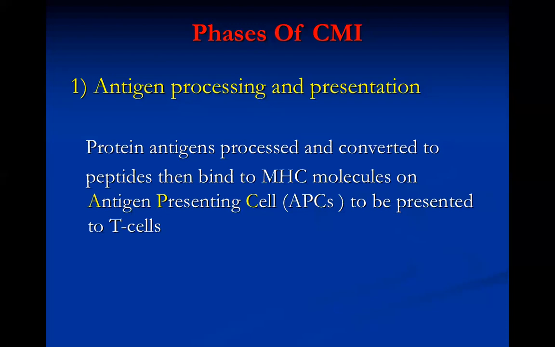So we are in the phases of cell-mediated immunity which I've mentioned. The first phase is antigen processing and presentation, which I've explained to you. This is mediated by antigen-presenting cells and presented to the effector T cells, the T cytotoxic lymphocytes. Remember that T helper cells are also antigen-presenting cells. So the cell in question here can either be the helper T cell or the cytotoxic T cell, but we'll see the difference. Why do we talk about the helper T cell being an antigen-presenting cell, and on the other hand, about antigens being presented to them? Shortly, it will come out clearer in terms of major histocompatibility complex presentation restriction.